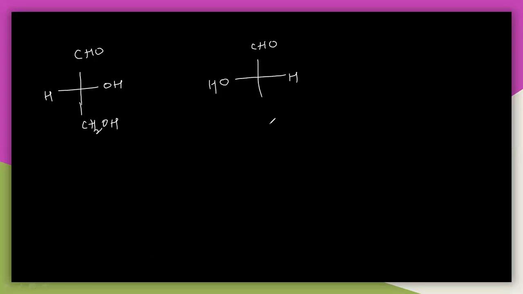Let us take only one chiral carbon with three carbon molecules. Just now I will take CHO, H, OH, CH2OH. And if we take exactly the enantiomer of this, that is the isomer of this, that is H, OH, CH2OH. Then give the numbering for this: 1, 2, 3 like this. How many chiral carbons are there first? This is only one chiral carbon. There is no other. This is the only chiral carbon because it has 4 different groups here.